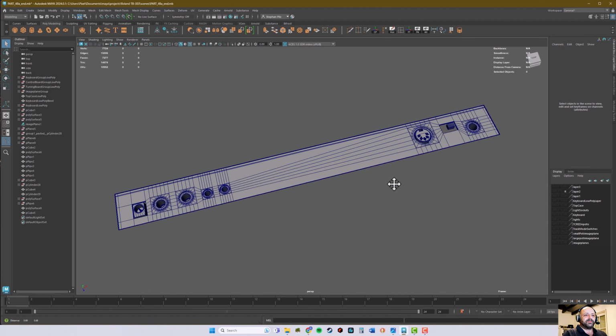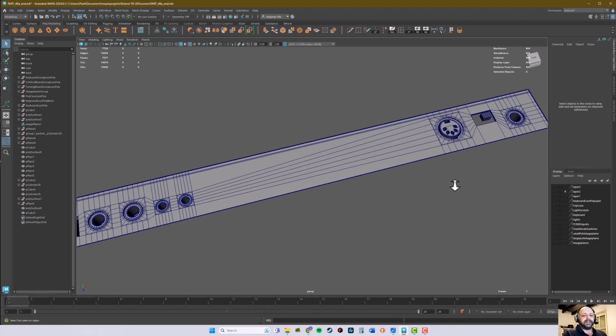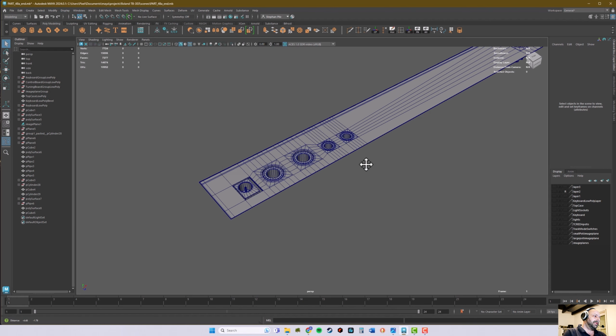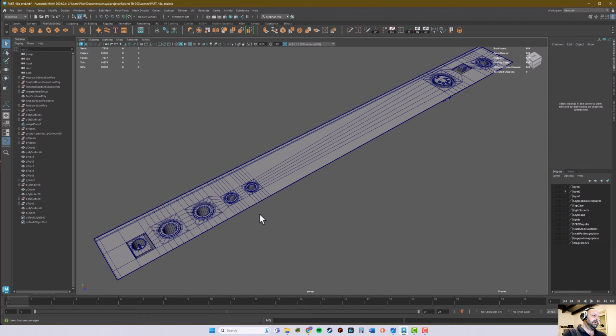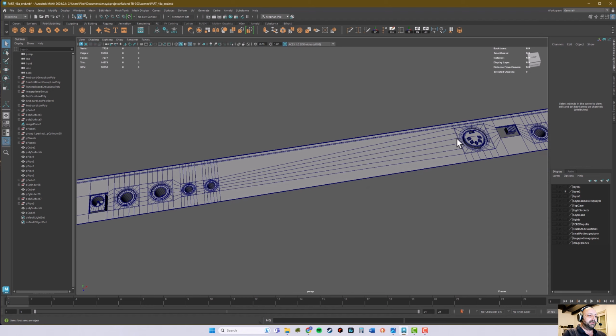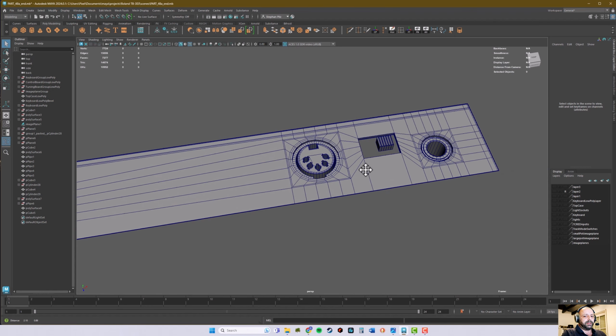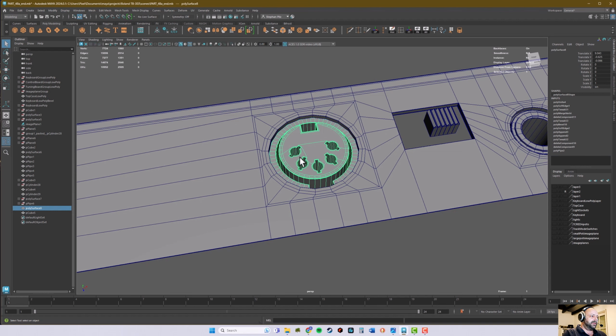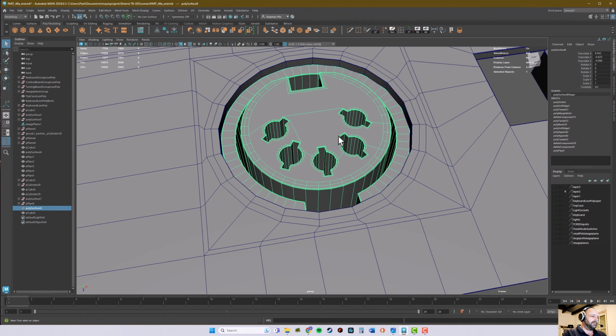So I had some troubles in between, and I see that my camera here has got some flickering. I tried to fix it, and long story short, I did something in between and I don't have the recording anymore, and I didn't want to record it a second time. So we left off here with this piece of geometry.